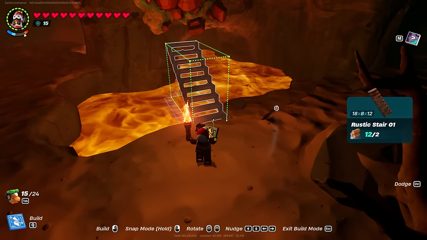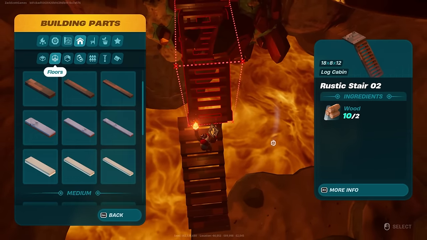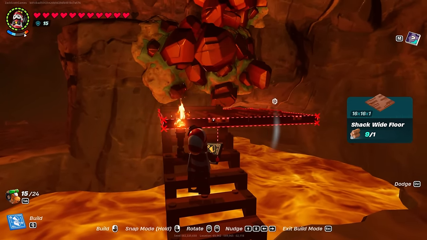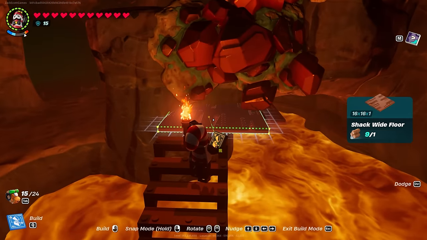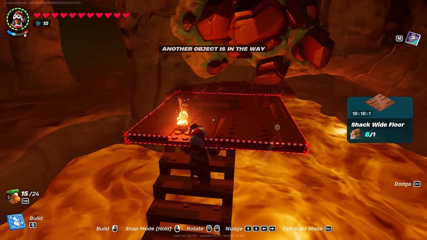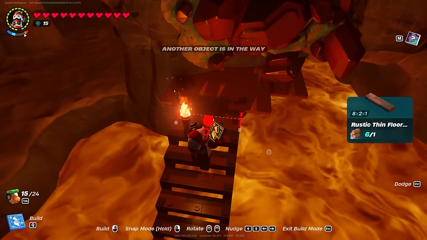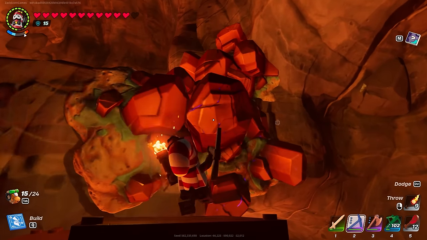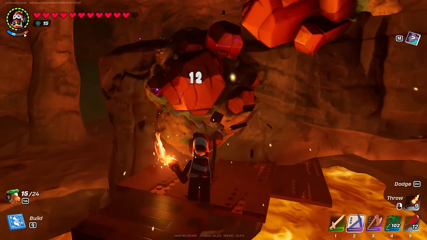So let me just build some stairs. And then let me build a floor. Man, okay. Okay, whatever. Sorry, let me just see. Can I just put this here? There we go. Oh, wait. One more. There you go. Okay, cool. Back to work. Some of this will fall in. This is copper, right? I don't think I picked up any of it.